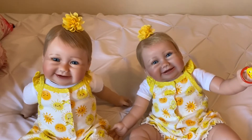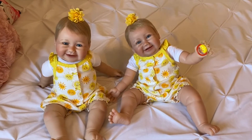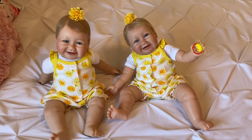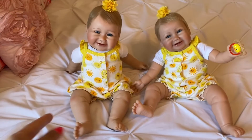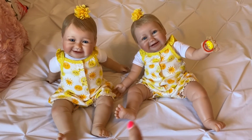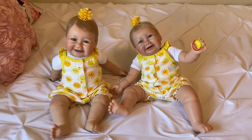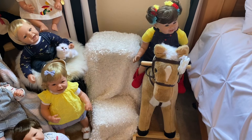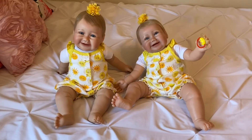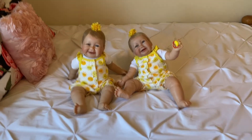They're both weighted exactly the same, they both have armature throughout their bodies, and all the other details are exact. What I also like is you can pose them different ways — you can tilt their heads in different directions, so even though they're the same doll they do look slightly different depending on how they're posed. I have one posed like she's holding herself up leaning back, and this one's kicking her legs and holding a passy that matches her clothes. Right now I display one on top and the other below, but I'd like to display them side by side — that's going to be a work in progress.